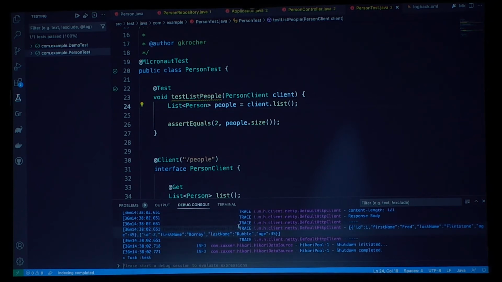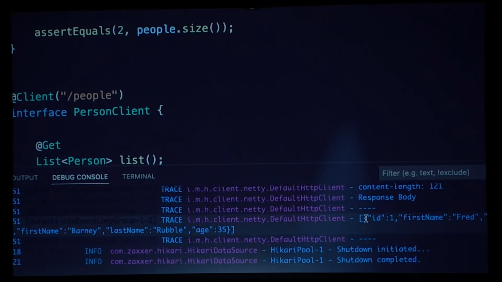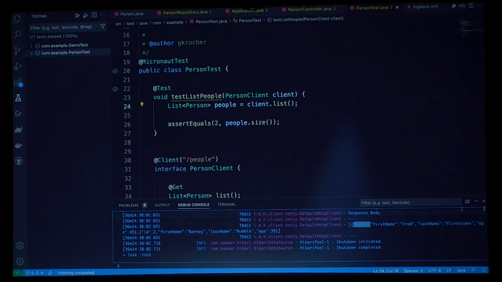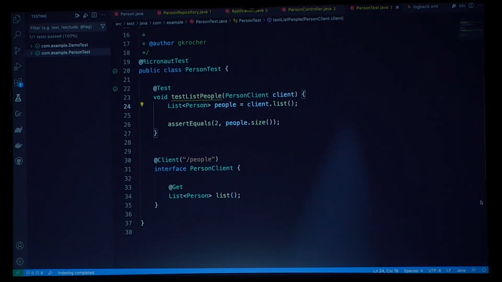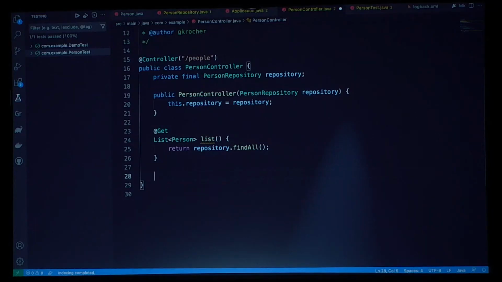So it did, the test passed, and you can see that now in the response coming back, we got some IDs assigned from the database that I'm using. So we have persisted some data when the application starts up. We're testing that data is there in my test, and it's all working nicely. Now, you may remember what I mentioned, that Micronaut is based on annotations, yes, but it's also compile time checked. So what do I mean by that? Let's implement a different type of method.